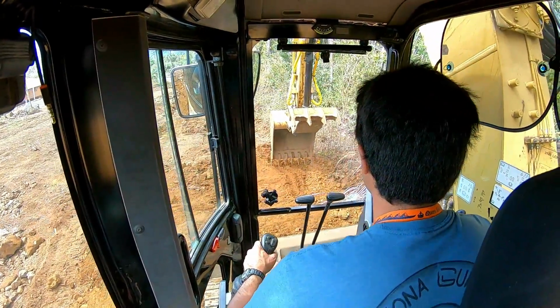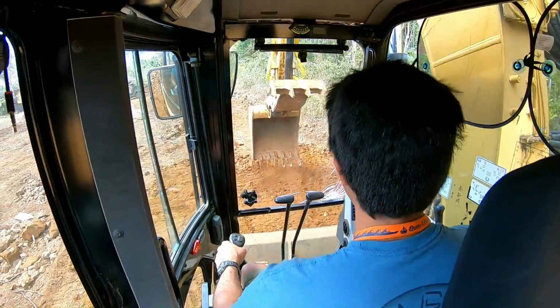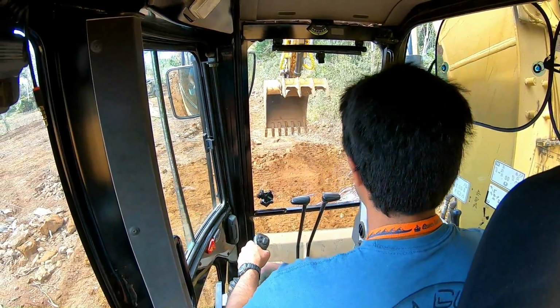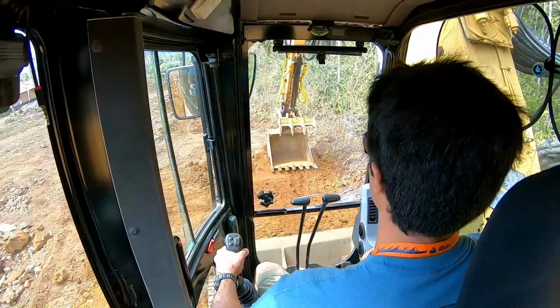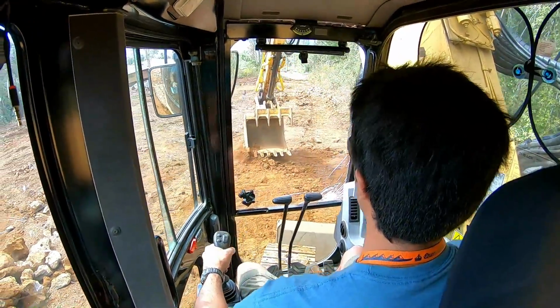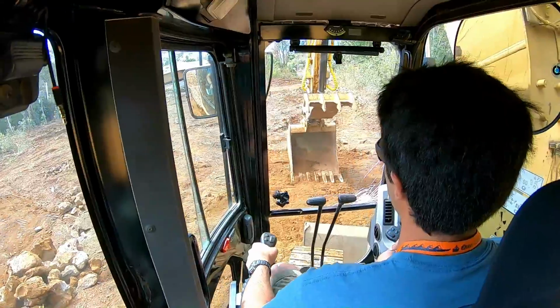I'm trying to get kind of a ditch here on the side. I can't really get a nice shape to it from this angle, so it makes it kind of difficult. But I'll try, and run along the side after I'm done cleaning it up.